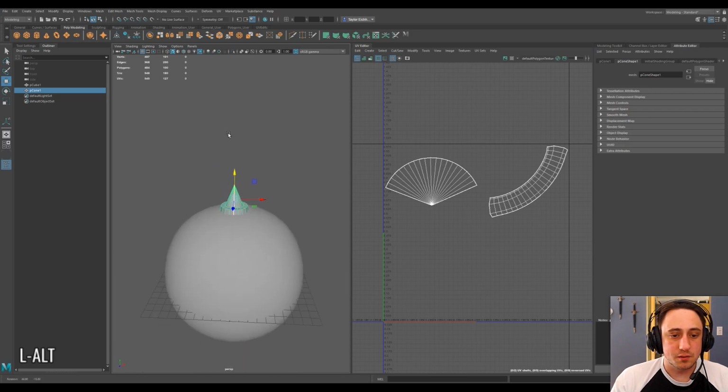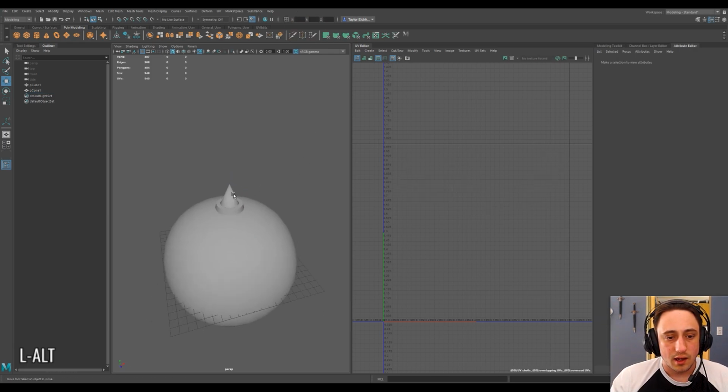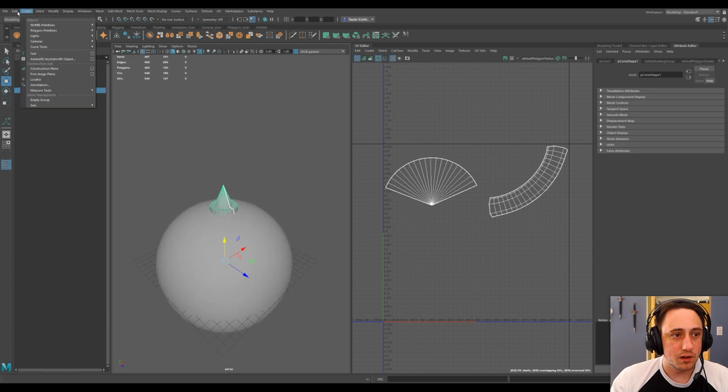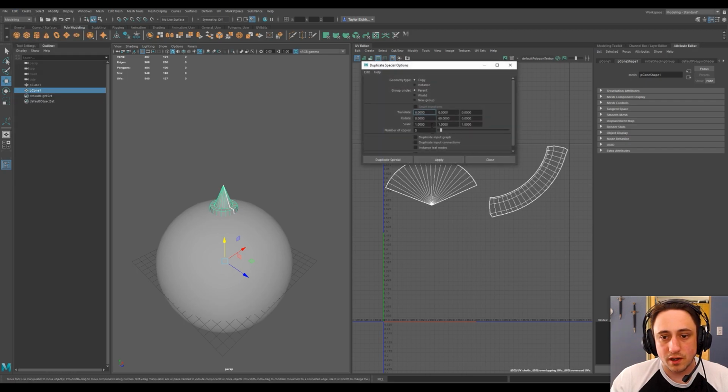So first thing we want to do is rotate this around the center of the ball, right? So let's move our pivot. Hit D, and then at the top here just put 0, 0, 0. Make sure this is on absolute transform, and that gives us the pivot right in the center. Then we're going to go to Edit, Duplicate Special, hit the square, and we want to zero this out for now.